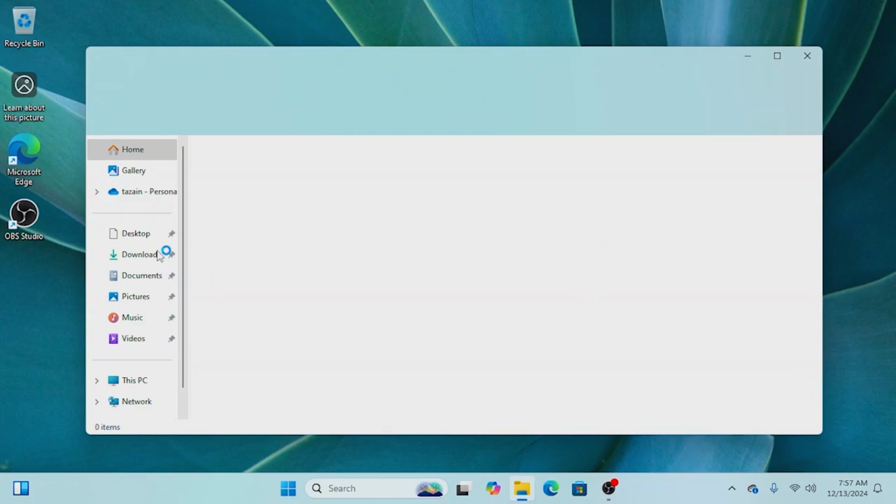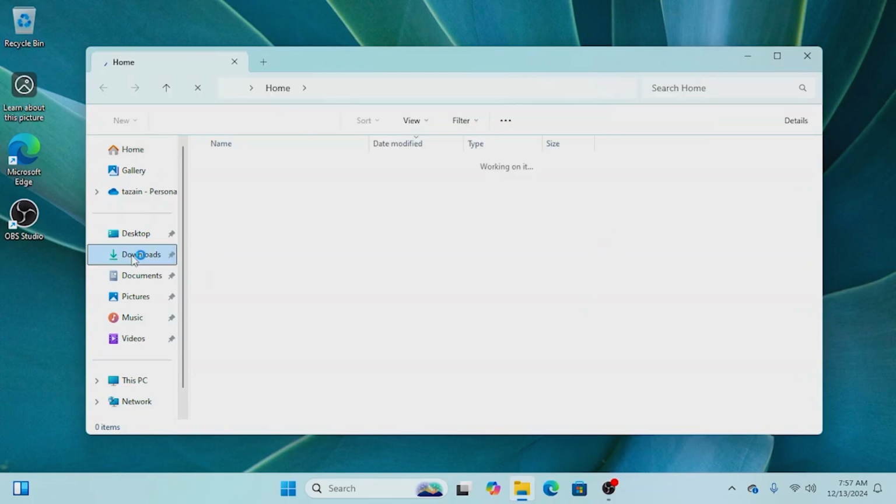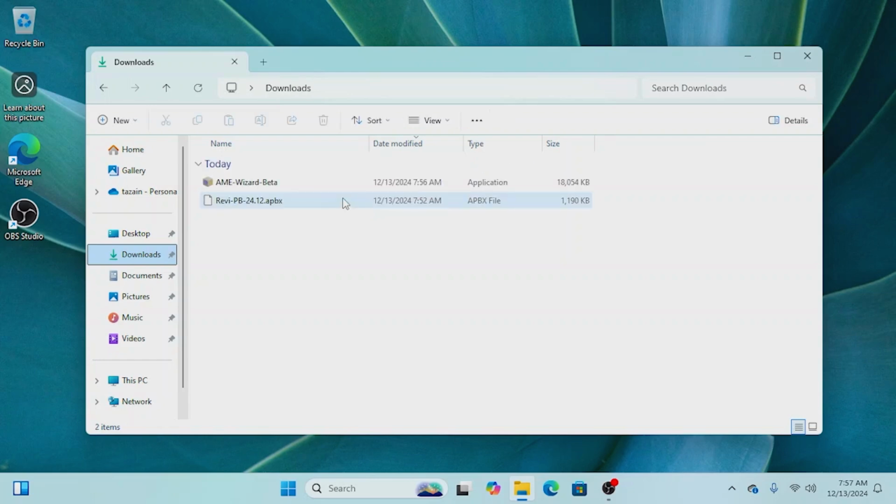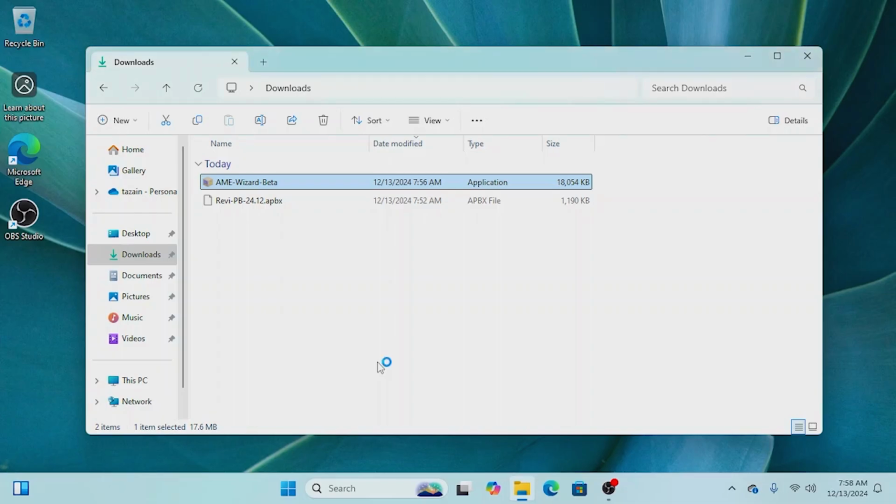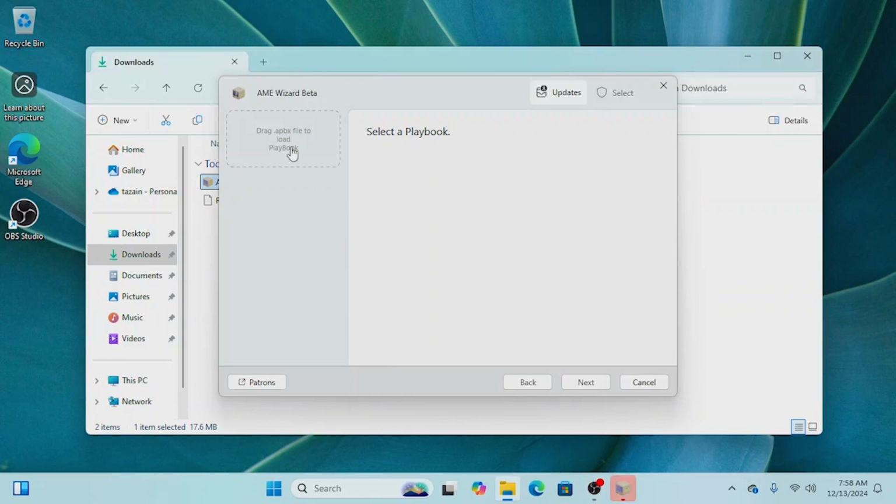So for the next step, we have to go to our downloads folder or wherever you downloaded it. If you just download it by default, it should be here, and then double click on the AM Wizard. Just give it a bit of time, it is really slow. And by the way, this also works on Windows 10, so if you are using Windows 10, this should also work. Now it's asking for admin privileges. Don't worry, just do that and wait for this menu to pop up.